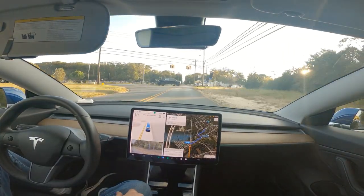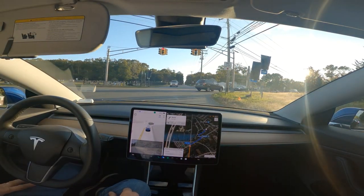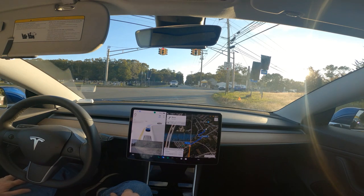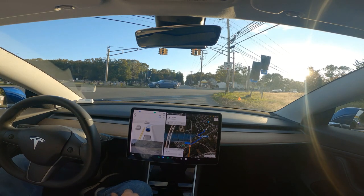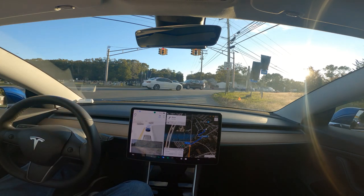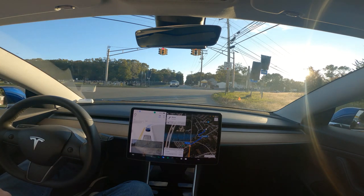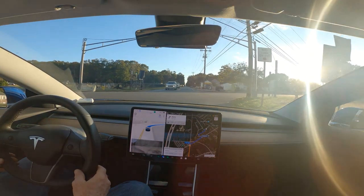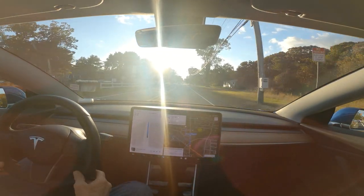We are coming up on Zion Road. We are on Old Zion Road, and ever since 11 dot anything, it has not tried to turn right on red at this intersection. It also used to treat it as a flashing red light when you were coming in the opposite direction, and it has stopped that. I don't believe it ever was map data because it was never a flashing light at this location. I don't know what it is, but they did in fact fix that. It doesn't turn right on red, and it doesn't attempt to treat it as a flashing red light in either this direction or the opposite one we just came.